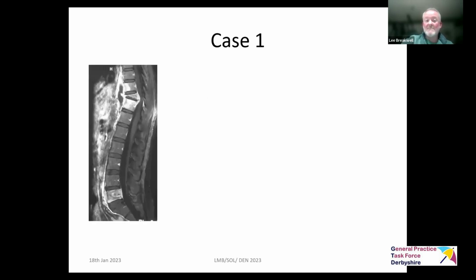This is her scan. This is an MRI scan showing abnormalities at the L5 vertebra and at the thoracolumbar junction. And what you can see is the bones look a different color. You can see that the one bone, so 5, 4, 3, 2, 1, 12, 11, T10, has fractured. It's wedge shaped, and there's some sort of disease process going on around that area. That's quite possibly pathological and probably tumor. And you can see the back of the vertebra is bulging towards the cord.